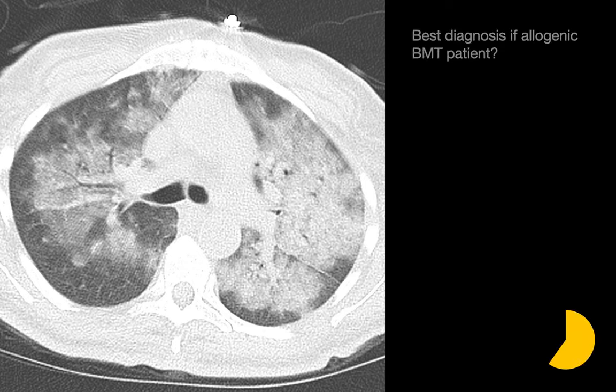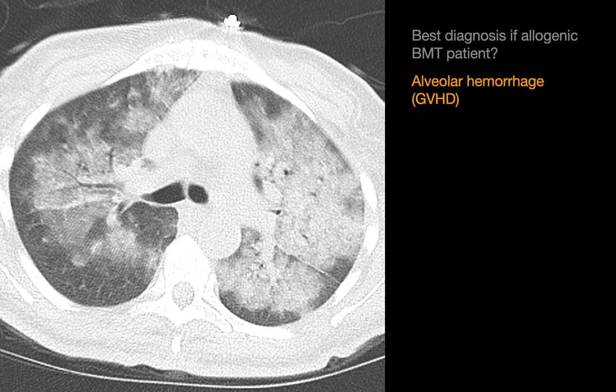If this were a CT of a patient who is recently post-allogeneic BMT, what's the most likely diagnosis? We have extensive bilateral consolidation that appears fluffy, suggesting an acute rather than chronic time course. Chronic consolidation tends to exhibit focal architectural distortion and scarring. Regardless of whether we label this multifocal or diffuse, lung infection — probably opportunistic — and alveolar hemorrhage would both be in our differential in a patient recently post-allo BMT. This particular patient ended up having a diagnosis of alveolar hemorrhage in the setting of graft versus host disease.